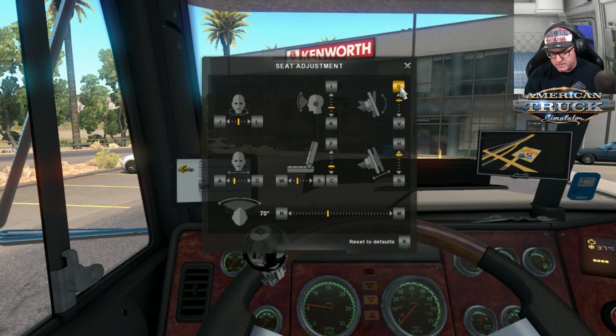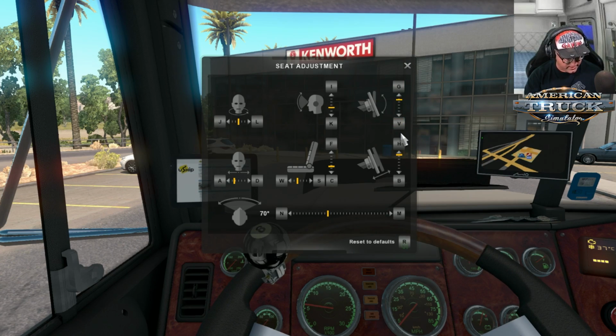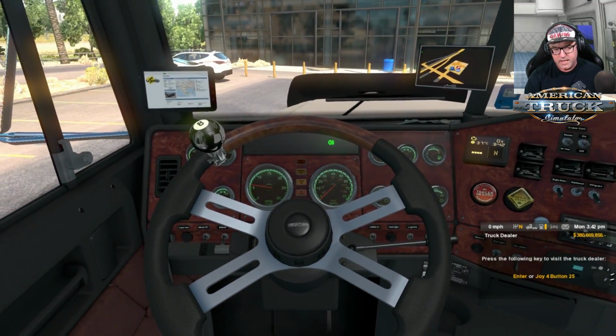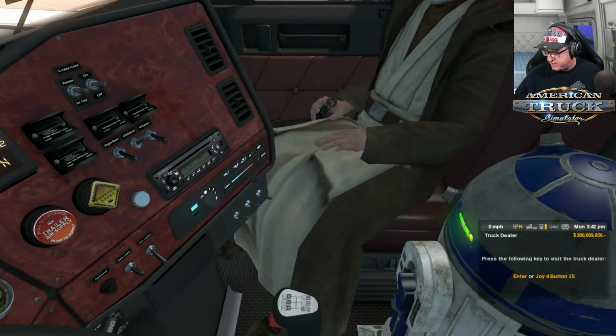And we can adjust it. Very nice. That's very nice. Now, F4 was the button I used to push to get that working. But yeah, the display does work, so that's good. Let's turn the flashes off.